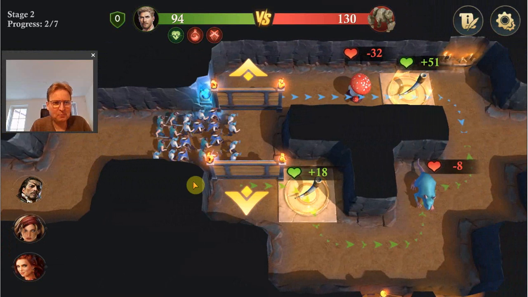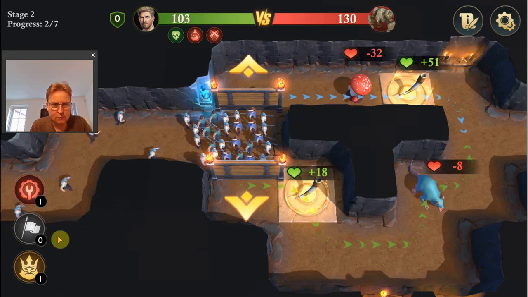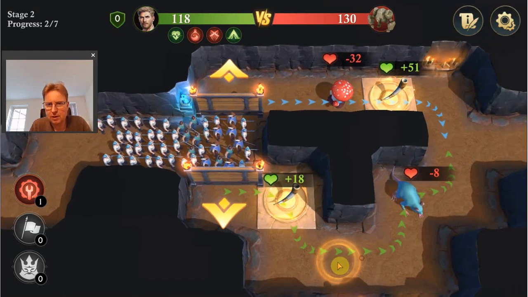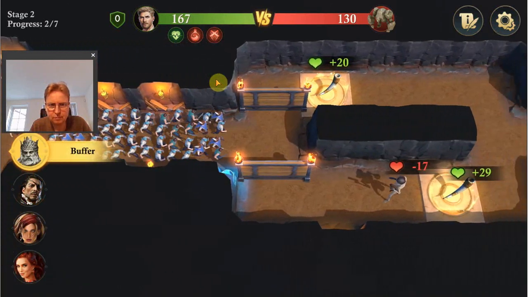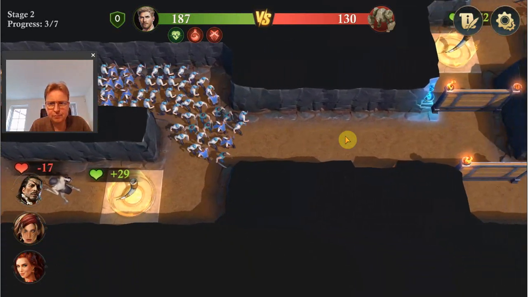At a certain moment you might need to switch if you have something better, so you can get to a higher level. I have this one to have some reinforcements and the Sea Master's Blessing. Increased 30 team HP, it's always nice. 20% is less than the 30 I have at the moment, so let's just go for the 30. So this is a plus 19, this is a plus 10, so let's choose that option. Plus 20 and plus 12, that also seems quite easy. Easy choice.